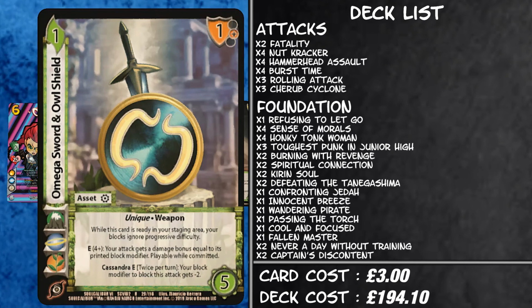So the next asset we play is Omega Sword and Owl Shield. Simply down to the fact that if it's on symbol, you definitely should be playing at least 1 copy of this card in a deck.